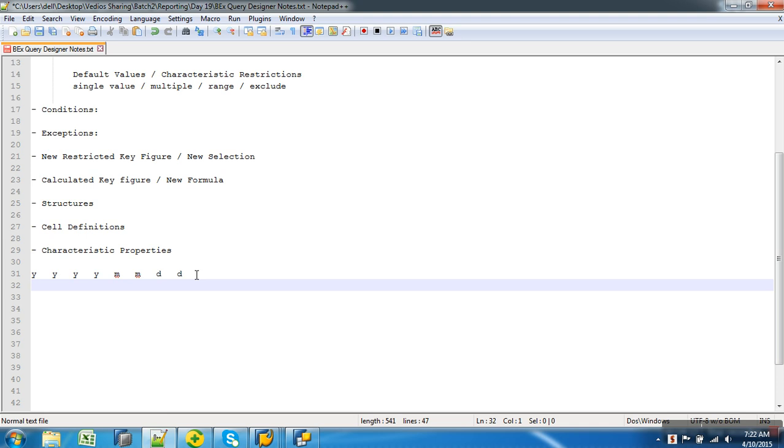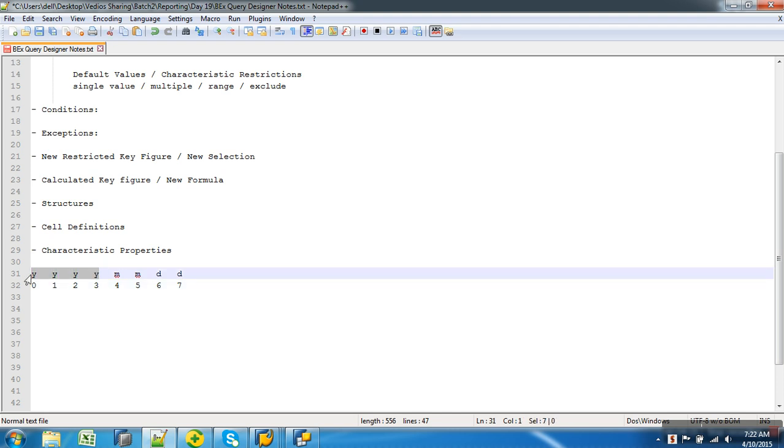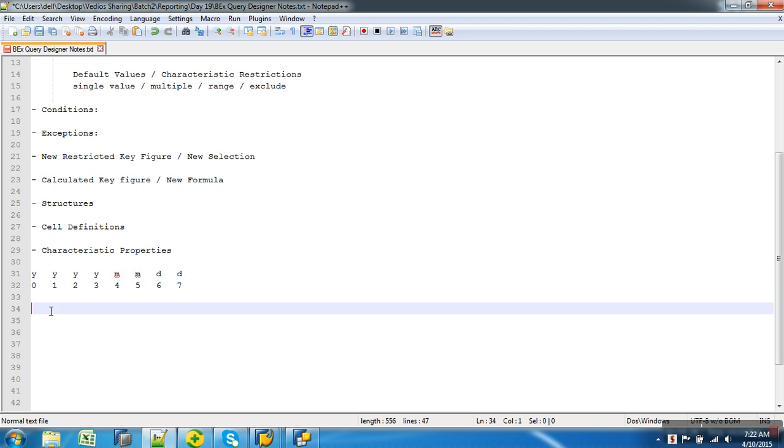Now character count starts from 0, 1, 2, 3, 4, 5, 6 and 7. So I just need to pick the first 4 characters from the date. So that gives me year. Once I pick the first 4 characters, if I suffix 0101 to these characters, that becomes the first day of the year.